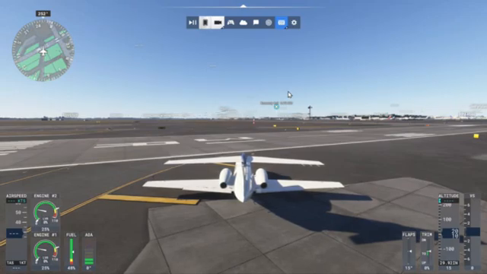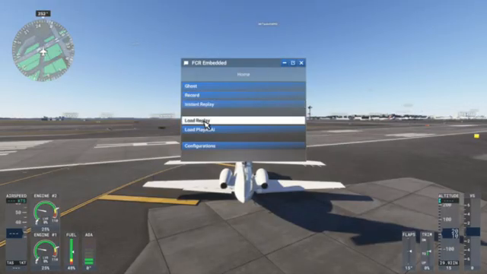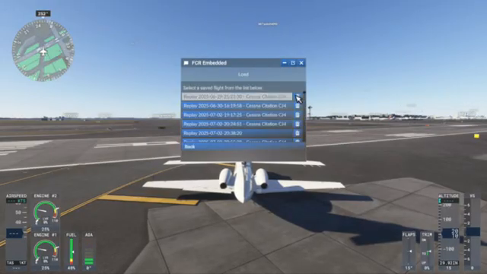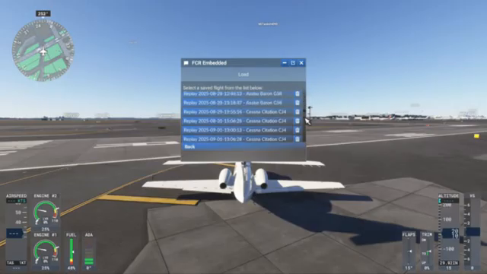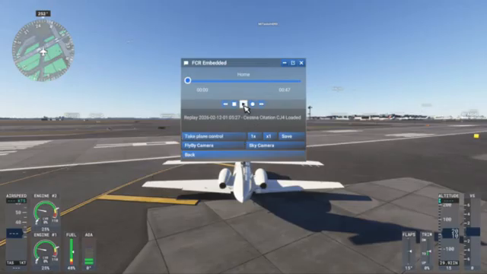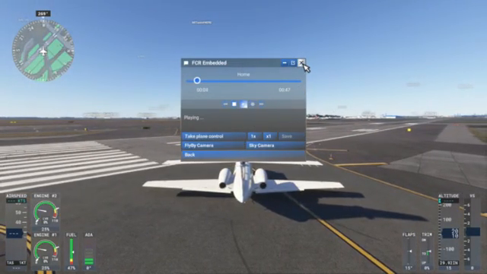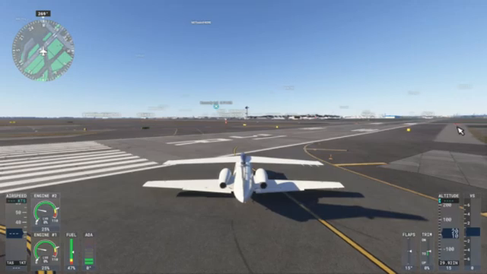and what I'm going to do now is I'm going to load that saved recording, and I do that by clicking on the FCR and do a load replay, scroll down to the last video that I created, which is right there, and we click it, and then we click play. So now we are looking at a recording of our takeoff. It's only about, I think, 45 seconds long or so.